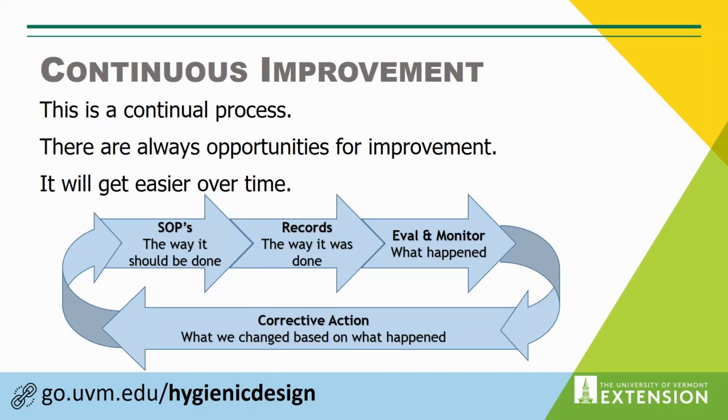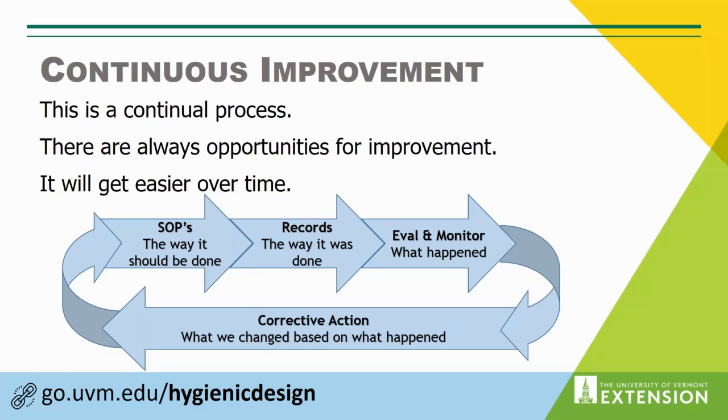It's also really important to have reasonable expectations. Don't expect everything to change overnight. This is a continuous improvement process. Take it one step at a time, one piece of equipment at a time, maybe even one improvement at a time. It's fine. The point is about making directional improvement, making things better over time. And that's what continuous improvement is all about. There are always going to be opportunities for improvement. Nothing is perfect, and it will get easier over time. The more you apply these checklists and this approach, the better you'll get at it, and the more natural it will become for your team.